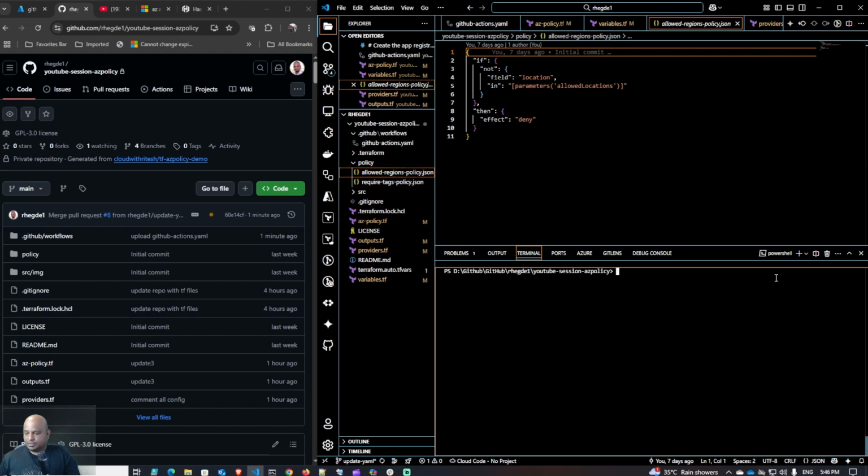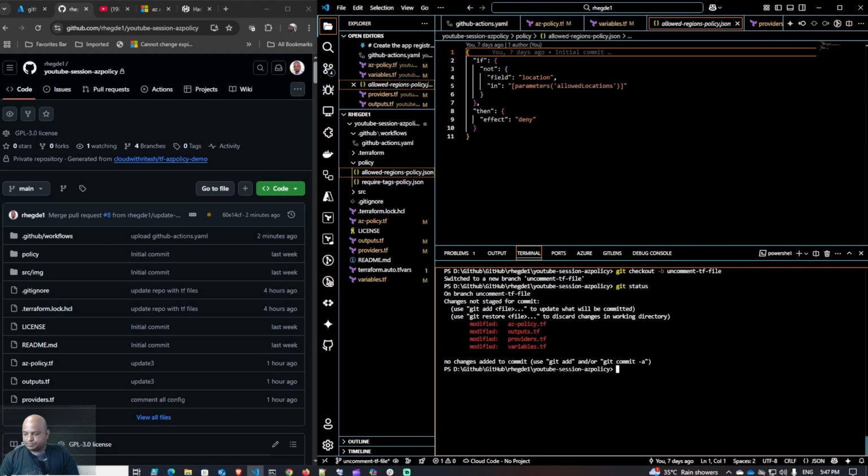Okay, now I will create another branch. The branch name is usually continuous, hyphen is allowed. I created this. I check again git status. All these files are modified.